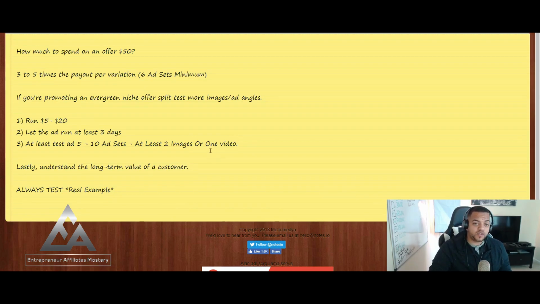And if you're going to use video, use one video, use one form of ad copy. And if the video is not working, keep the ad copy and just test in a new video, because the audience may react better to a different video with the same exact ad copy. So let's head right over to Facebook.